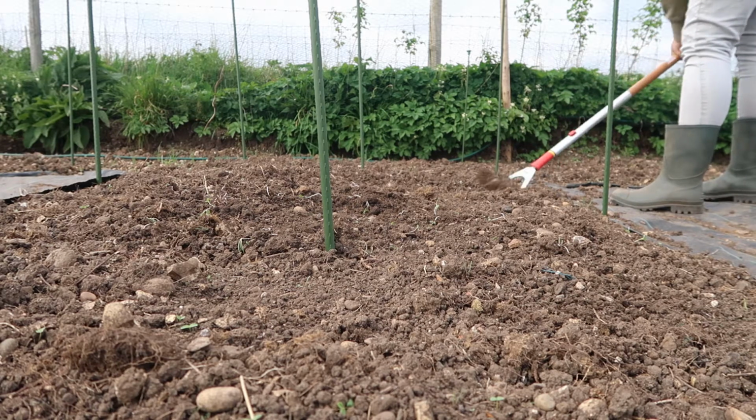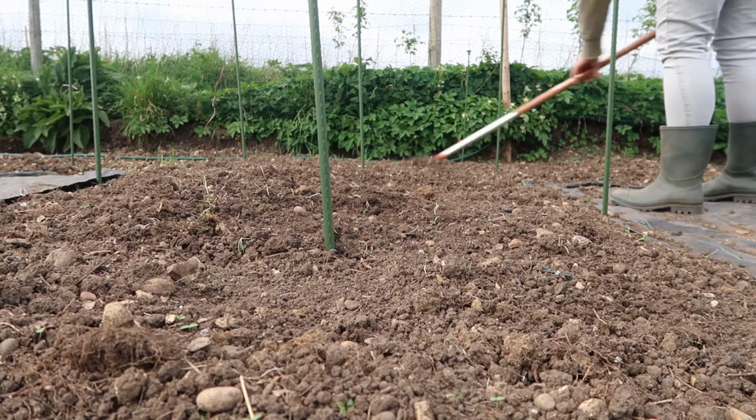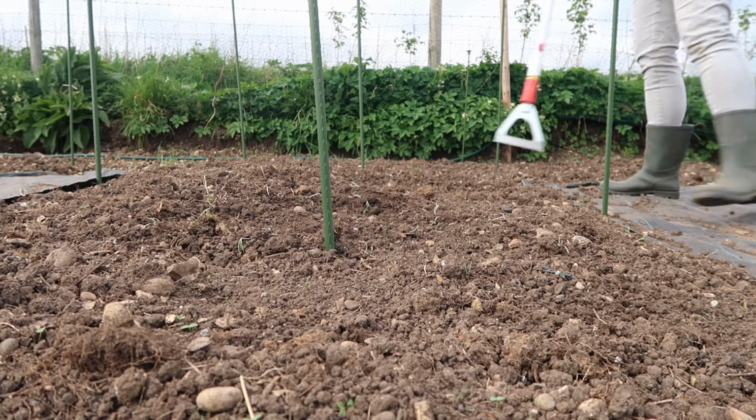The hoe doesn't work quite as well with perennial weeds because they will come back. You can use it with them, but it's just not as effective.